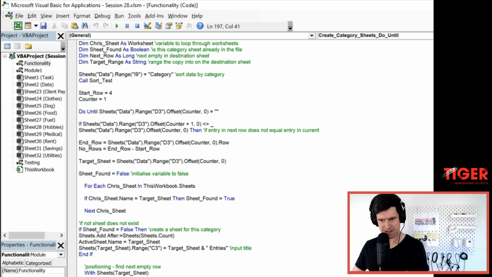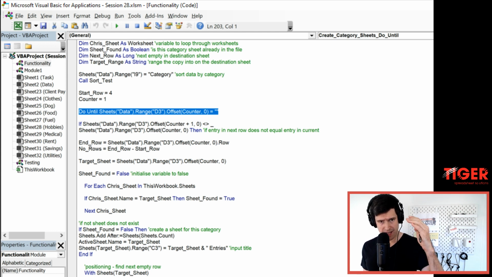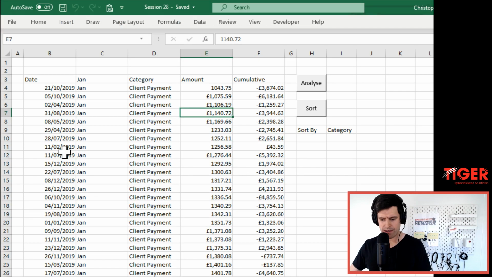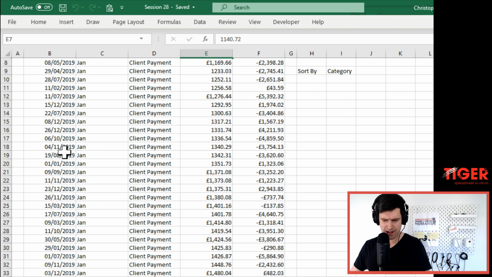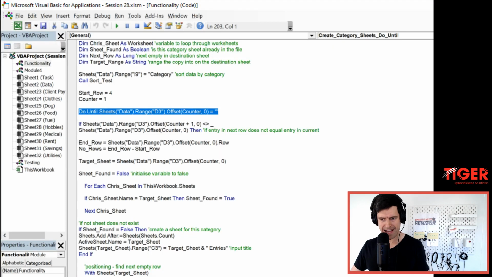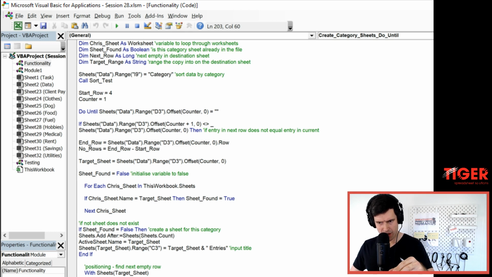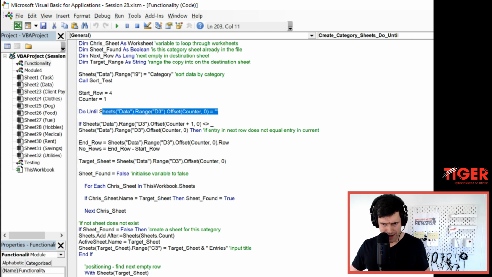And here I've set up the loop with this exit condition. What does this mean in English? Well, it's saying to Excel, keep working down the rows in the data file until you get to a row that is empty. And you'll see if you run this code, it does the same thing as the other routine. Just a different way to get it done.